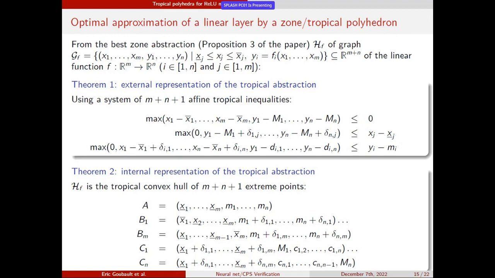For octagons? That would be very few. No, for zones. I know that you can do something with LP solving, but that's not very efficient. Well, zones are simple enough and linear transformations are simple enough that a human can solve it in the general case. And this is what we do, to check the proofs in the paper.